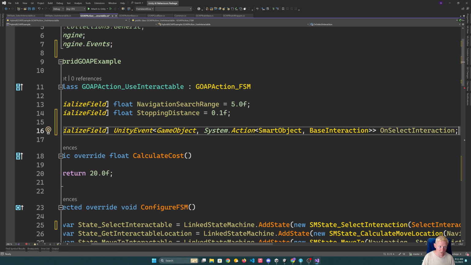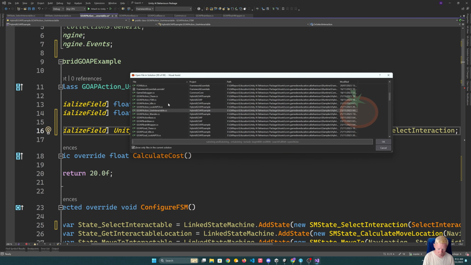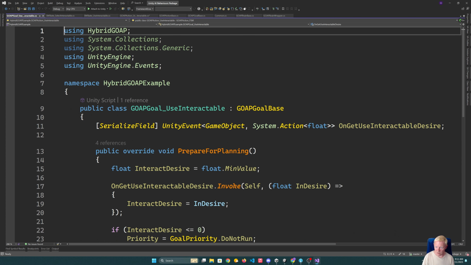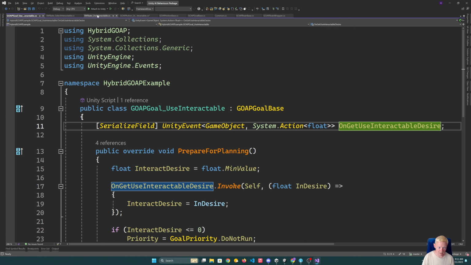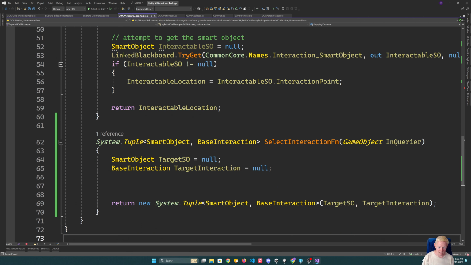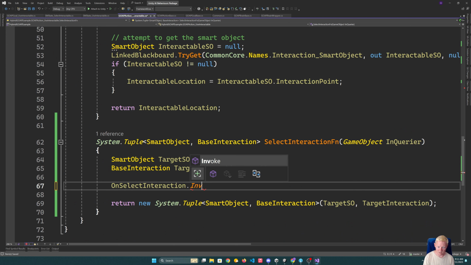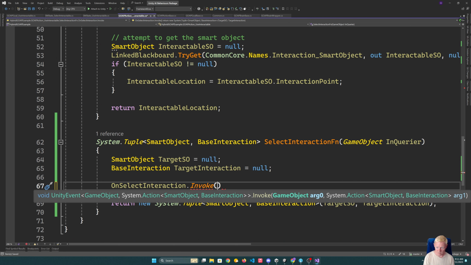That's good. So this is following very similar to what we had for the goal. If we look at our goal for using the interactable, we had this sort of setup. This one's going to be very similar. So down here we would say on select interaction, invoke.